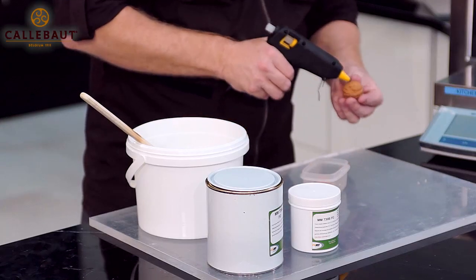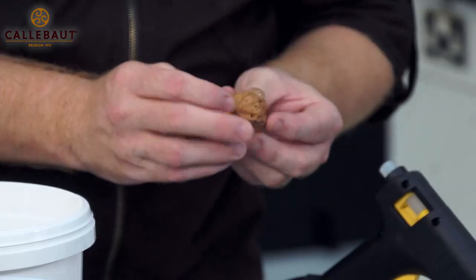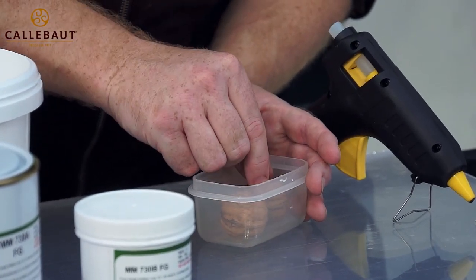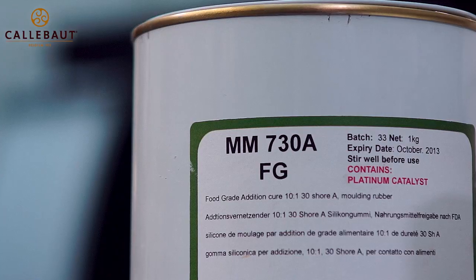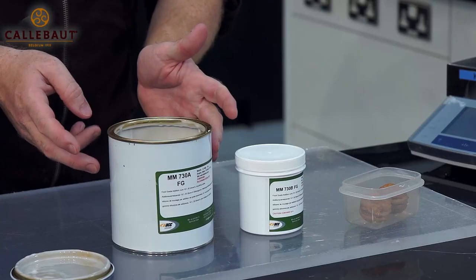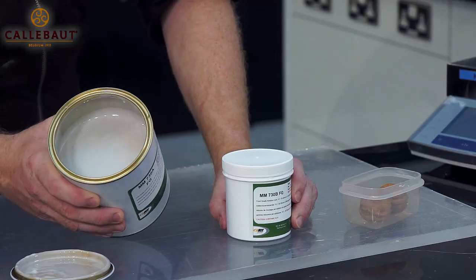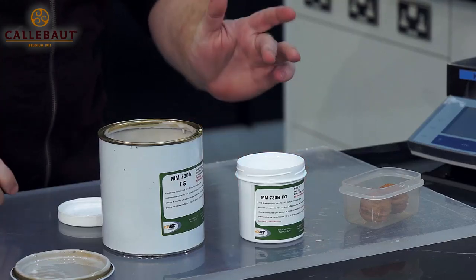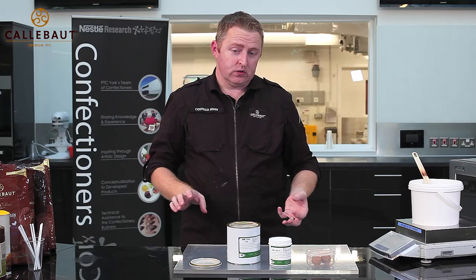I'm going to put two walnuts into this one mold. I'll put the hot glue, same as the first one, and place it inside, leaving a slight gap between the two. I'm using a food grade silicon — for this particular mold I'm going to need about 150 grams. I'm using a Shore 30 here, sometimes I might use 20. We have the liquid in one tin and a second liquid which is a catalyst. We add a small percentage of catalyst to the silicon, which will help it to cure — about a six hour cure time.